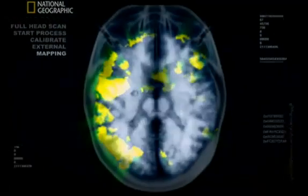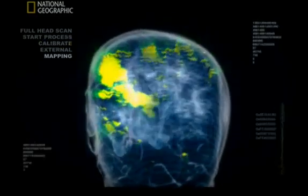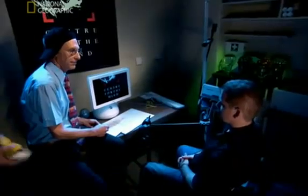Scientist Alan Snyder believes that our increased understanding of the savant brain turns conventional theories about creativity on their head. It's fascinating to me that music, mathematics, and art are considered the pinnacle of human creativity, requiring high intelligence and dedicated practice and focus. But is that true? Savants smashed that. And so if we can get an insight into how they do it, we have an insight into a mind, an insight into creativity.